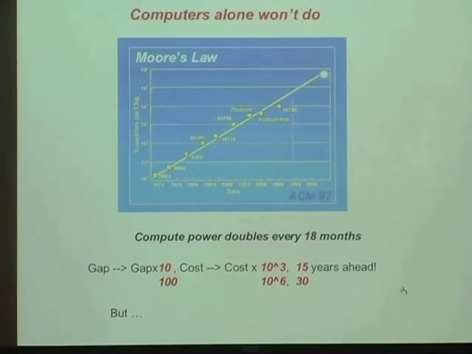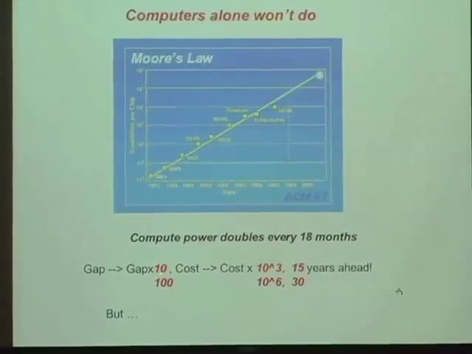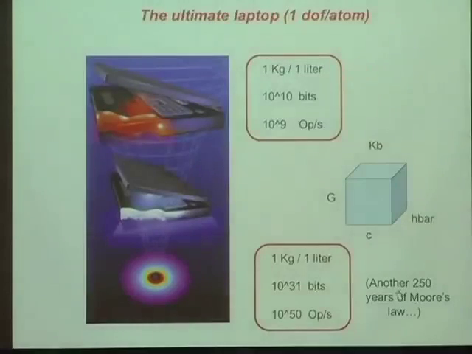And I would like just to finish with some simple consideration. We have already discussed Moore's law, and we have seen that just by gaining a factor 10 in the gap between the space and time gap, we can advance 15 to 20 years along the Moore line. And I read recently a paper which I would like to bring to your attention: "How Long Is the Ultimate Laptop?" Have you ever seen something like that? It's by Seth Lloyd, who is here at MIT. I think the paper is kind of imaginative, but the question is an interesting one.